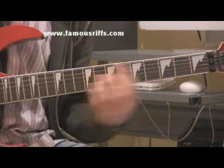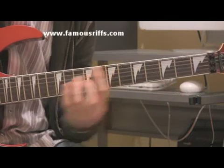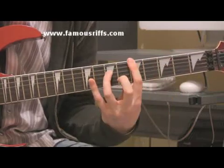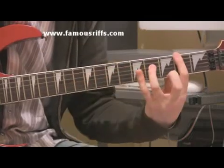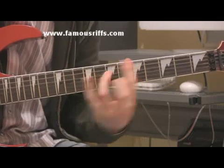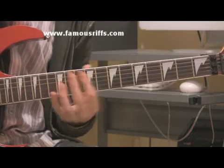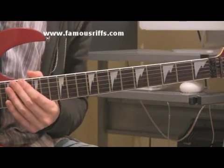So putting both parts together now. And then more up to speed. If you wanted to, you could kind of palm mute your 10 to 9 as well, just for a different effect sometimes. Now there's another riff in the song which I'll also kind of mention.